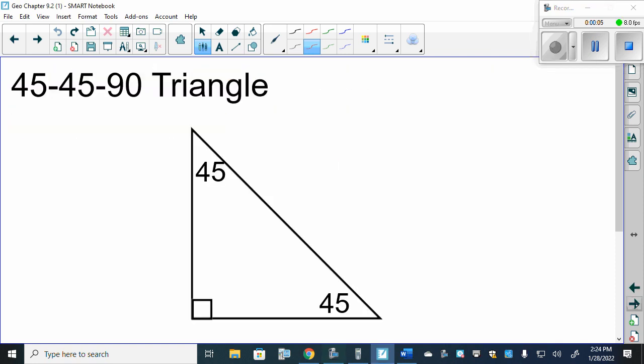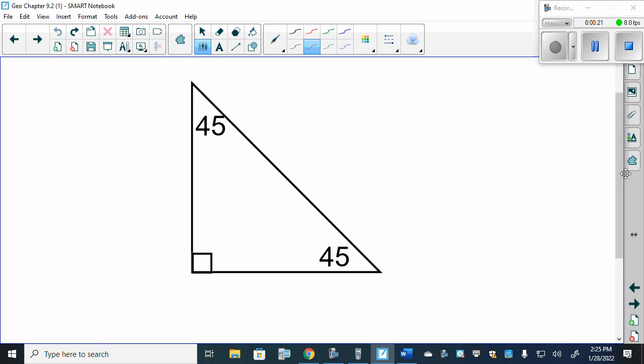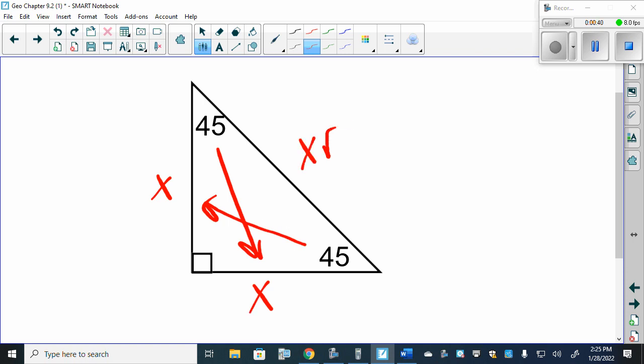All right, guys, so what we started talking about yesterday is finding the side lengths on a 45, 45, 90-degree right triangle, for these special right triangles. And what we came to the conclusion yesterday is that the lengths of the sides opposite the 45-degree angles are going to be the same. So whatever this length is, going to be also. And the hypotenuse is whatever this length is times the square root of 2.